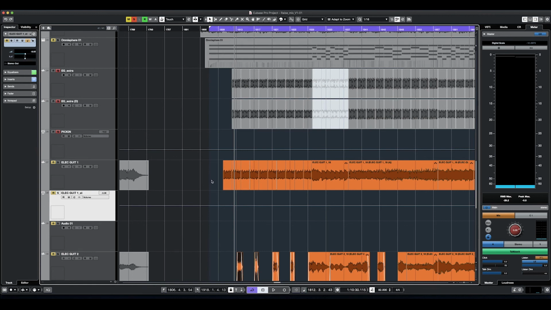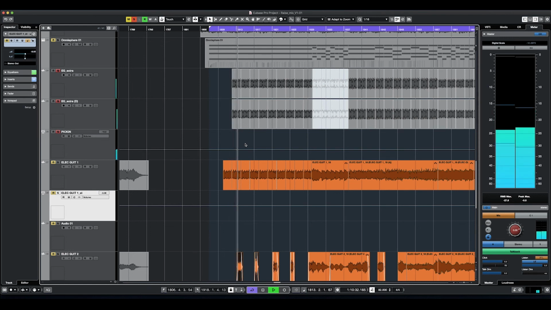The whole point of this is just to enhance what's already there. It's not to add another fake guitar that nobody's going to see in the video. I don't know if you even noticed it was there without looking at my track count right now, if you would have even been able to tell that there's another guitar in there. I'm really not trying to cover up or add anything. I'm trying to enhance what's already there. And so that's what this line sounds like. And you could tell I just looped it over and over again. It's just one note, and all it does is enhance this other guitar.